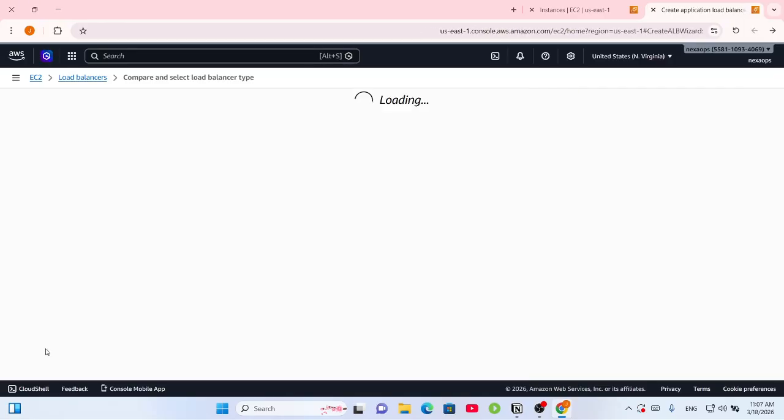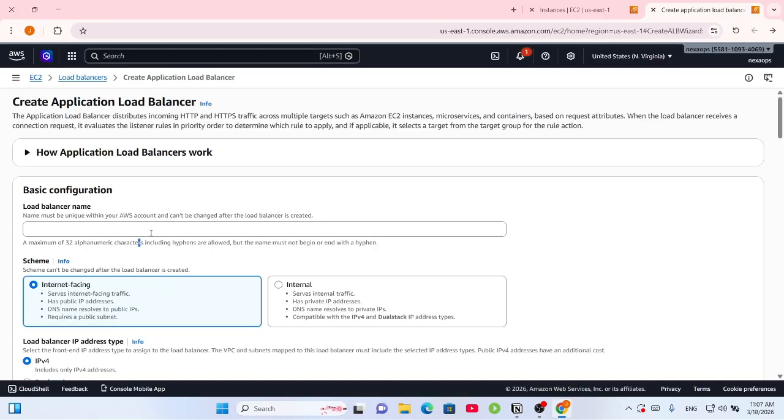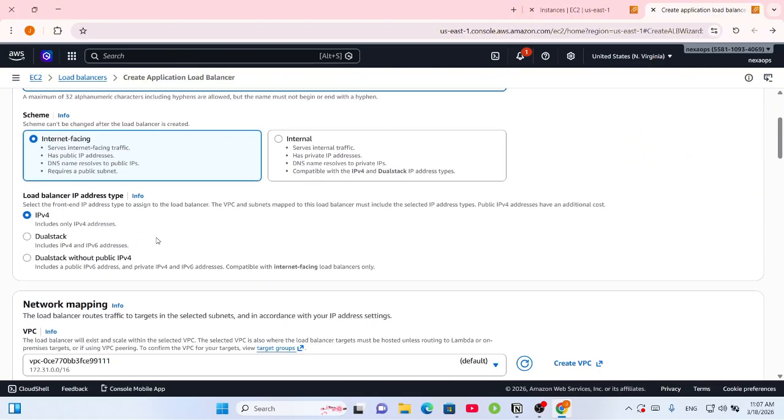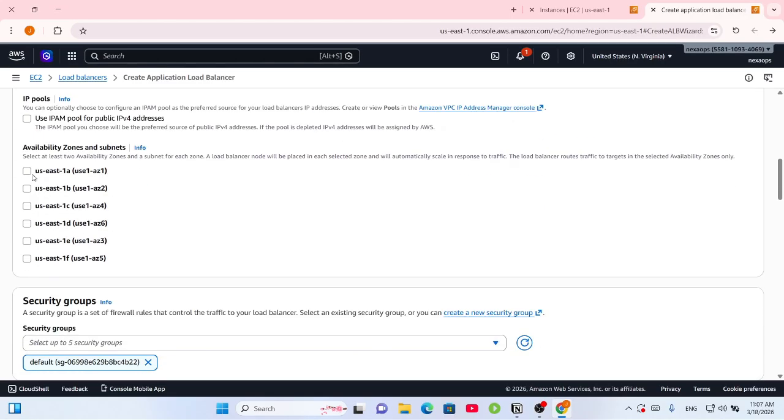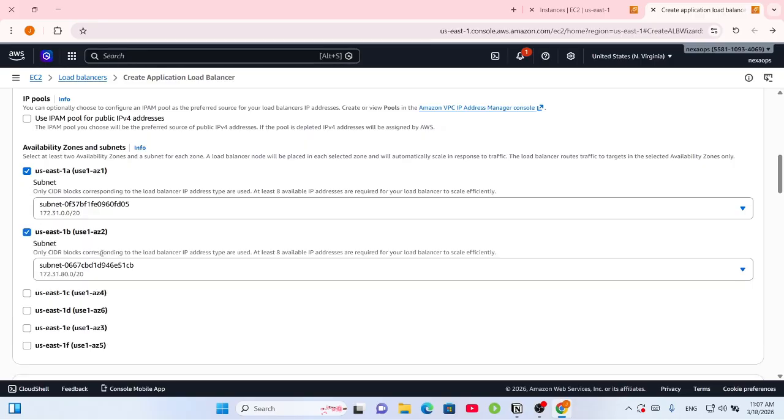So let's create a new load balancer. I'm going to create an application load balancer and call it ALB. It's going to be internal facing, of course. And I'm going to choose the availability zones, which are two.